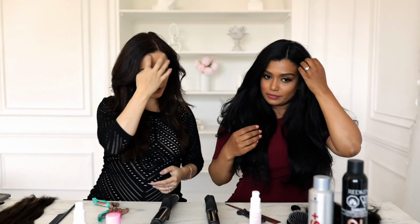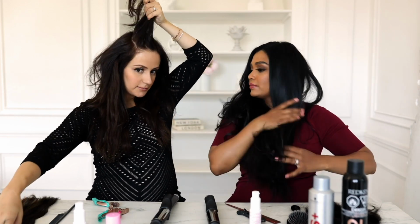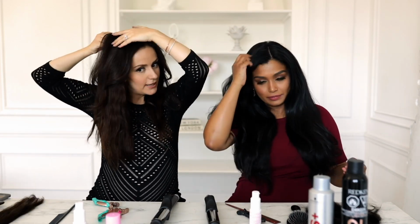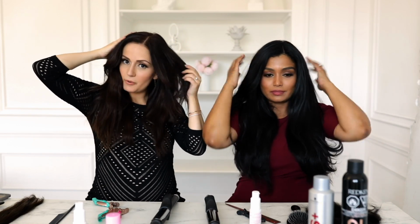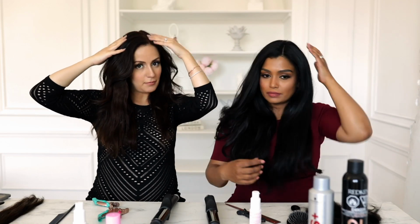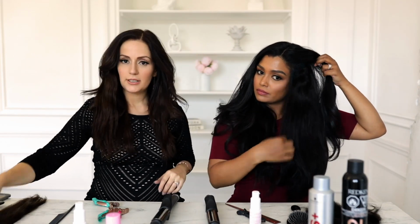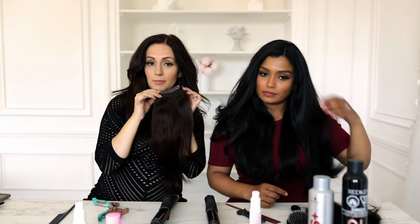This is my natural part. I can definitely fit one of my 2 clips here. And then I have enough hair to cover. And I'm going to leave this side bare just because I don't have as much hair, and my hair is actually pretty thinning at the top. So I definitely won't have enough to cover this additional clip. So this is going to be left out for me.